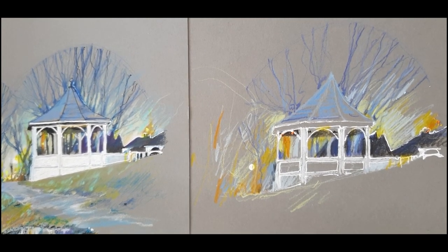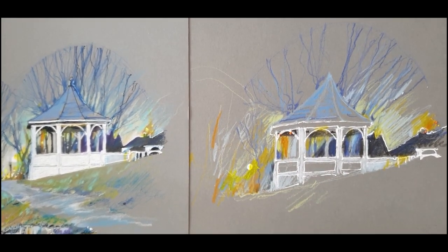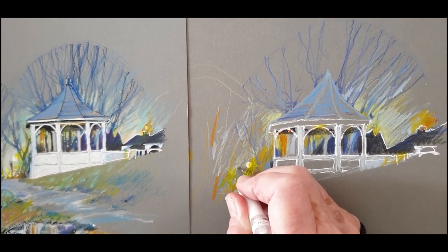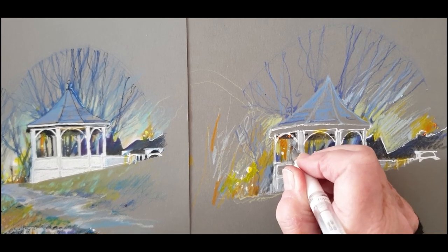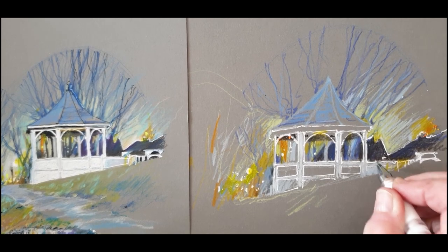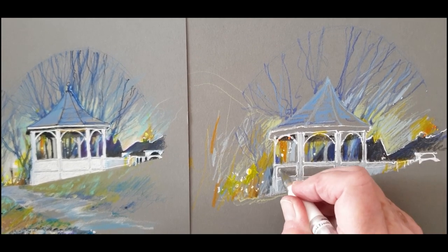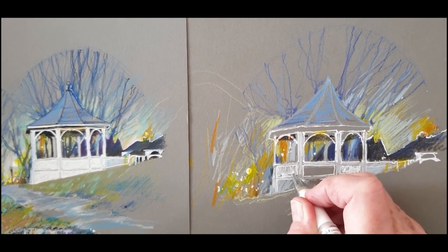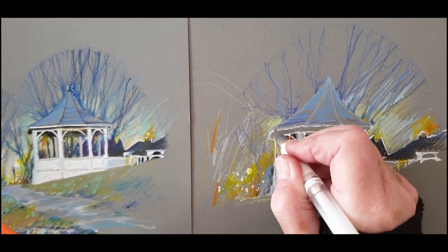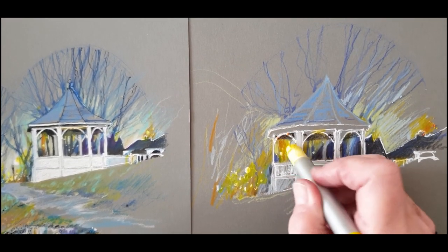and where the light is really hitting, the Peter Pauper can stroke over the top of it like that. And if I put some little, there were some lights down here. And one or two in there as well. When the yellow goes on top of there, it makes such a difference. It's not as white yet as it should be. Let's just put that now over there and over some of these whites, and you'll see how it really starts to glow.